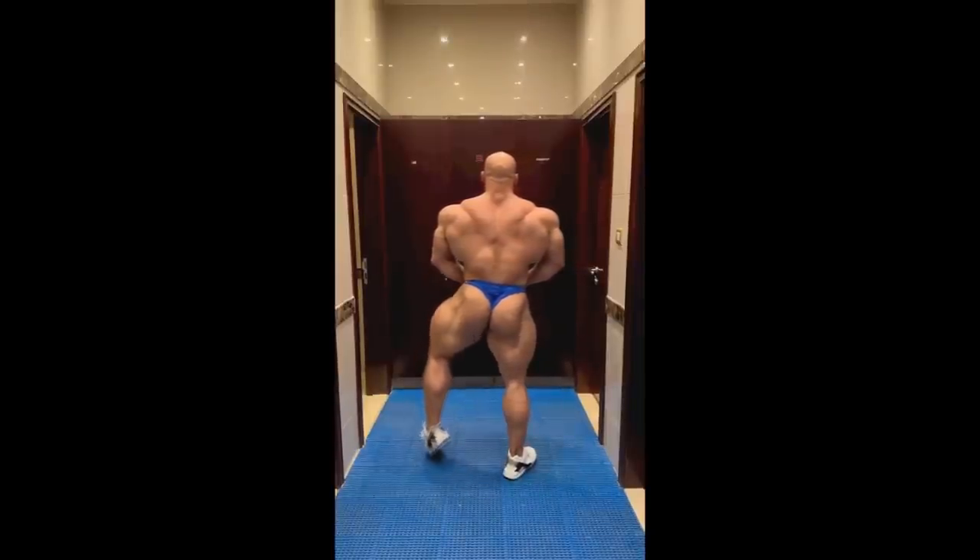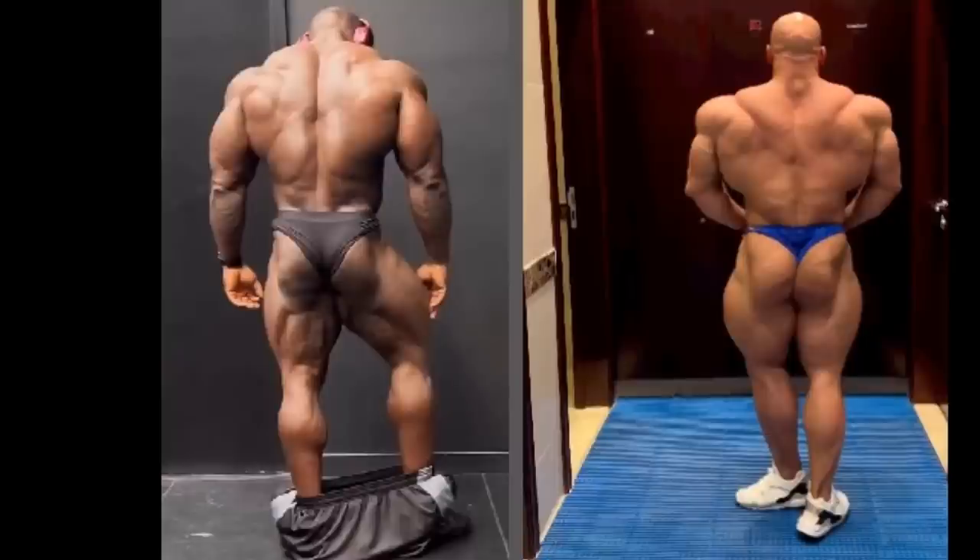If you compare it to Samson Dauda, who really seems to be bringing something new to the stage, I believe Samson is going to be better than what Big Ramy brings. I think this is the year where Samson surpasses Big Ramy. As far as conditioning solely, Big Ramy is probably in better conditioning, especially in the glutes — Samson is known for never really having shredded glutes. Big Ramy's glutes are definitely way more sharp, but look at the freshness difference in the back. Look at the shape of Big Ramy's back — it's not very good.